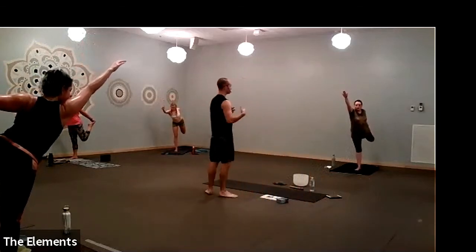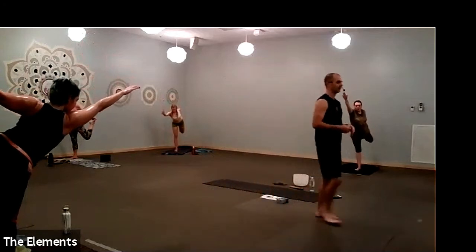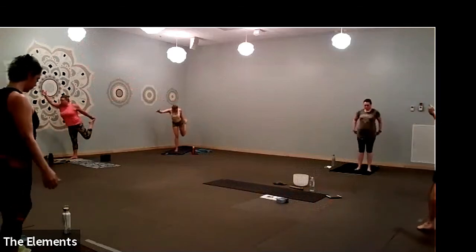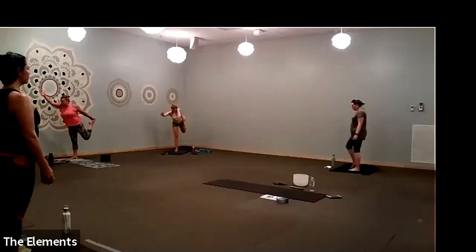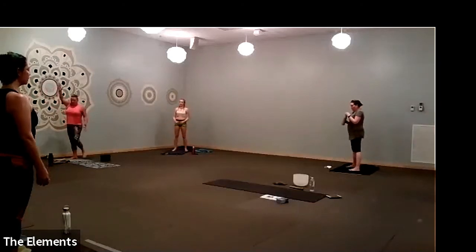It's not who gets there first. Move as slow as you need. Notice how we try to create more balance by bending into the right knee. Work that leg towards straight. For 3, 2, and release. Arms by your side, mountain pose.